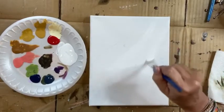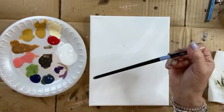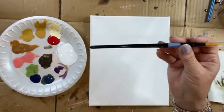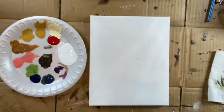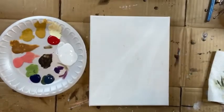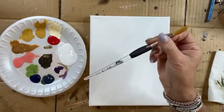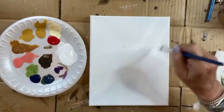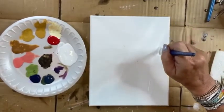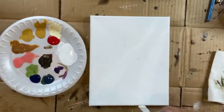And I've been gifted paintbrushes that are spectacular, like these ones here. I love them, but I know me, and I'm too scared. Look, it's still got the case on it. Too scared to use it because I know how I am, and it'll be ruined, and then I'll be sad. Or these ones were gifted to me as well. I have used this maybe once. I can tell it's a little dirty, but it's like I have new ones, and I'm scared to use them because I don't want to mess them up. That's just dumb, isn't it? That is just dumb. That's just my brain.